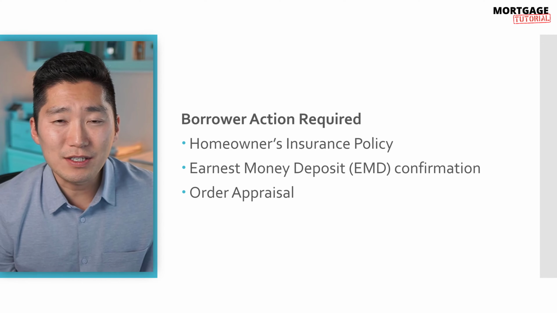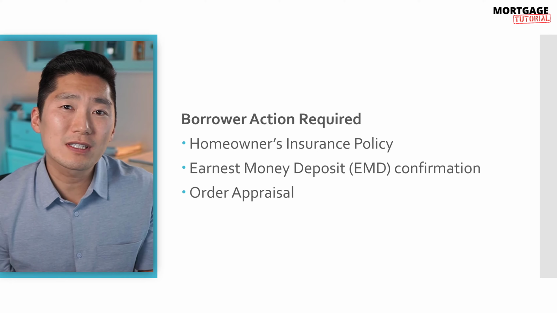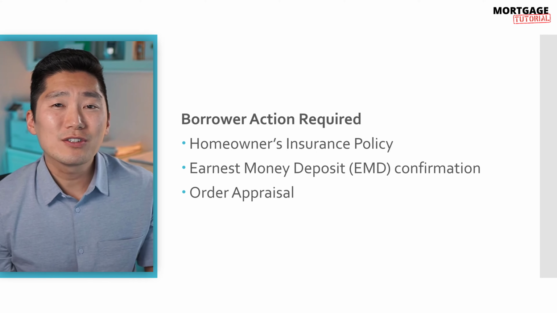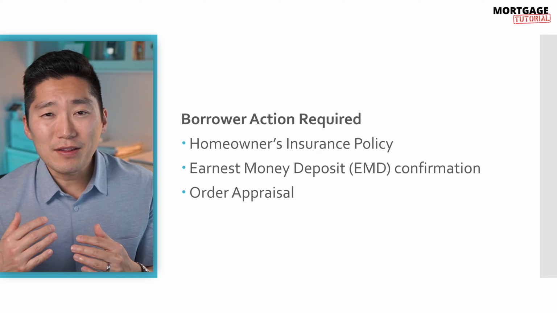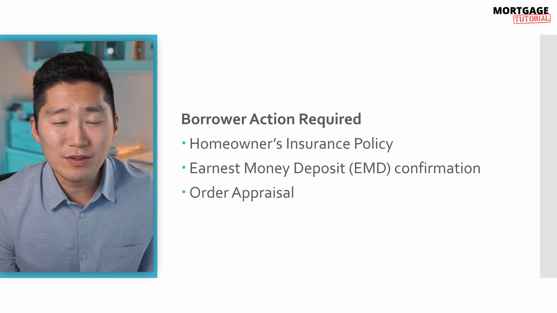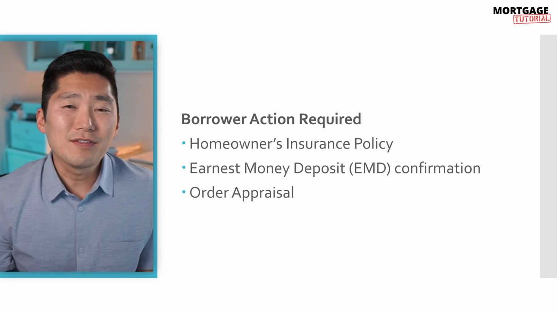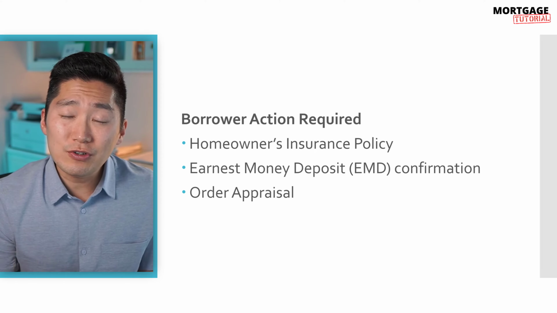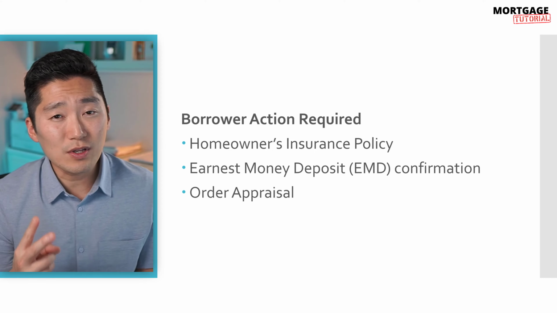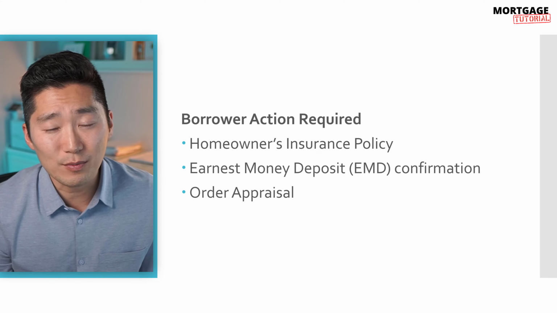Homeowners insurance policy. You're going to be hunting for quotes, trying to identify which homeowners insurance company you're going to be using to get your policy. So by the time you get to this stage, you're going to have identified the agency that you're going to go with, either a big shop like a Geico or maybe a local shop, and then getting your policy. Now, the insurance agent is going to be requesting a couple of things. Number one is the loan number. Number two is the mortgagee clause. You can request that from your loan officer.